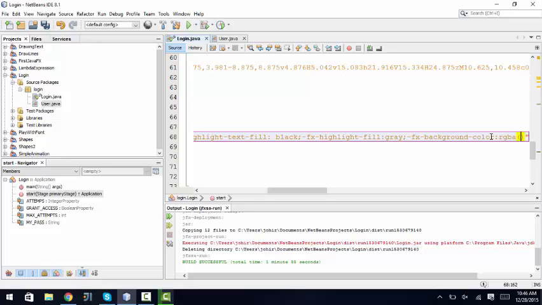Okay, these are the CSS styles. Actually, we can also use external styling here. We will see that later on.